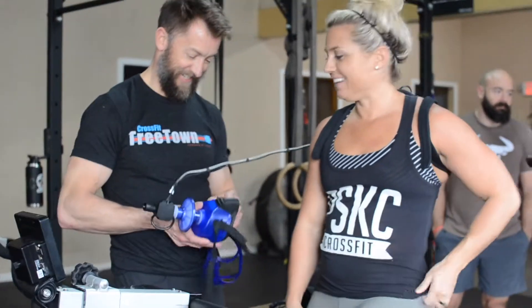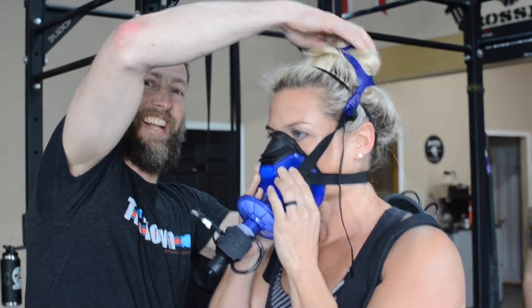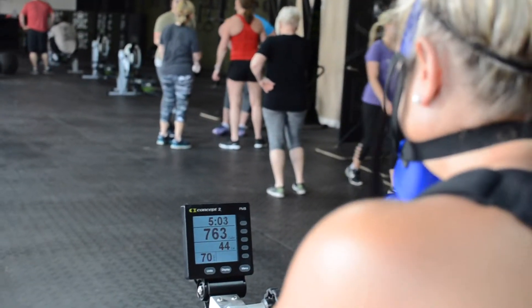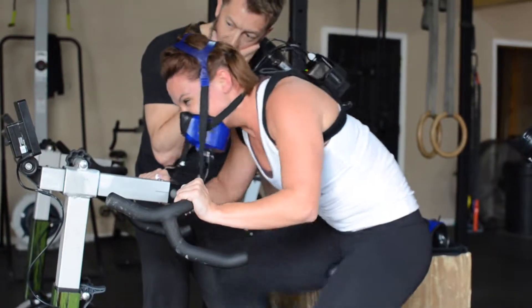The trick to all of this is this isn't just like, hey, I'm just slowing down in the gym. There is a method to this madness. We're starting to try to figure out, is this more of a methodology, or is this me programming for people? There are things that go into this that create healthy habits and improve these numbers.